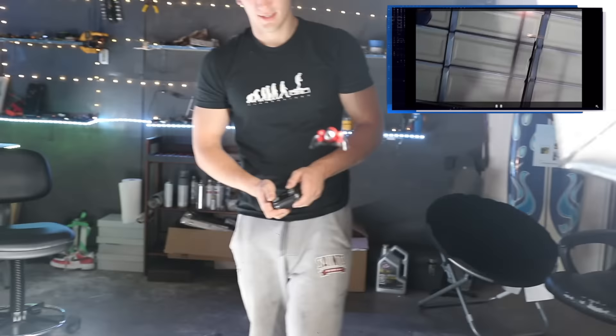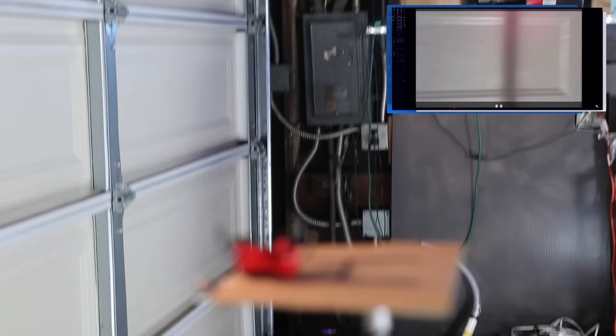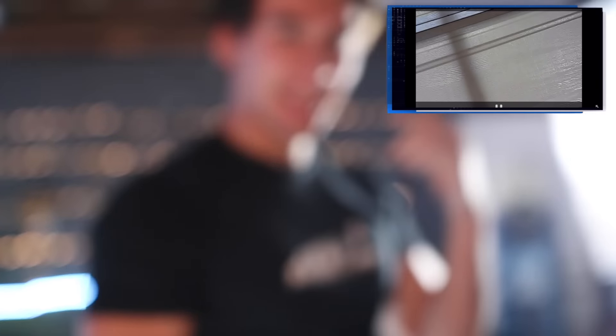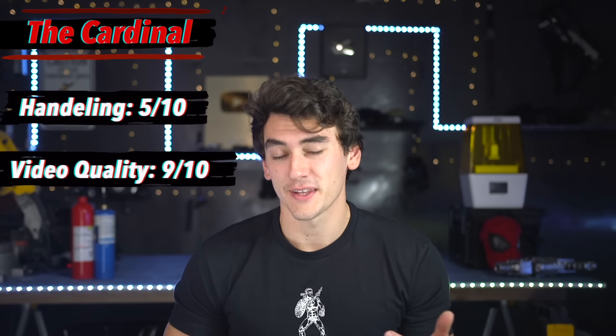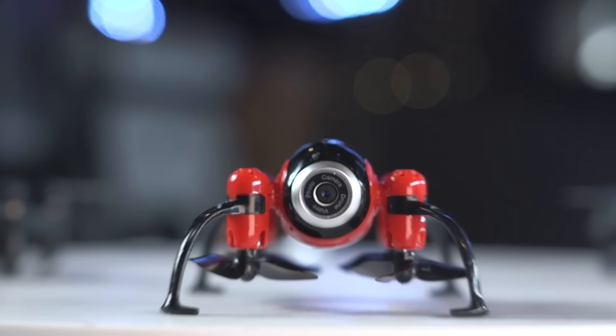The Cardinal managed to land — the trim was a little messed up and there wasn't a super obvious way to fix it, so I'm giving it a 5 out of 10 for handling. The video quality is pretty impressive though for a drone smaller than a credit card — it's rivaling my MacBook's webcam, with no lagging or dropped frames, so 9 out of 10 for video. For size I give it a 6 out of 10 — putting the props on the bottom is a cool idea but makes it harder to fit in a watch.